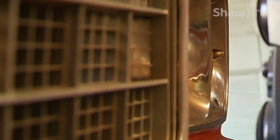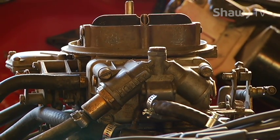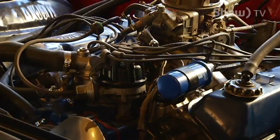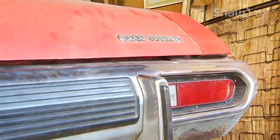A little bit of improvements on the car just to make it a little bit more powerful and a little more nasty. But for the most part, I'm going to try to keep the car kind of in its glory days when it was a Medicine Hat car and it was a streeted car, so that some of the guys from those days might actually recognize the thing when they see it rolling around.